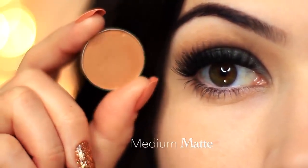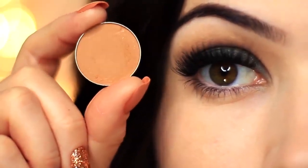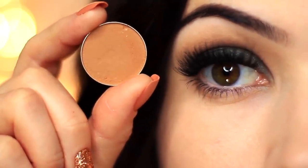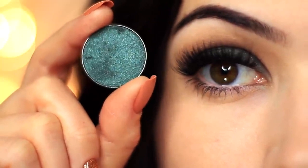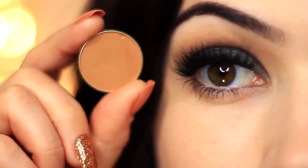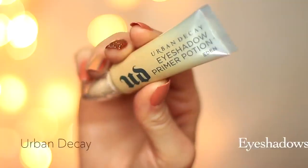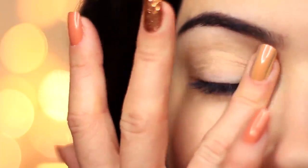This medium shade should be at least one shade darker than your skin tone. If you're struggling to find one, you can always use your contour or bronzer, depending on the type of green you're using. I'm going for more of a peachy, beige shade because I feel like peaches work so great with greens. To start off, I've already primed my eyelids — this gives our eyeshadows something to hold on to while also creating a blank canvas for us to work on.